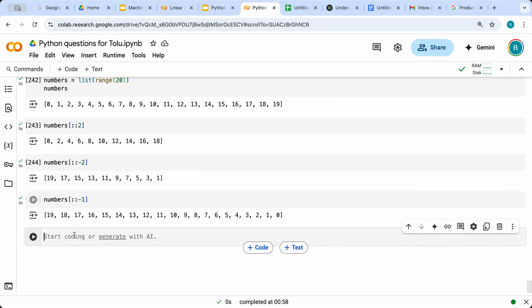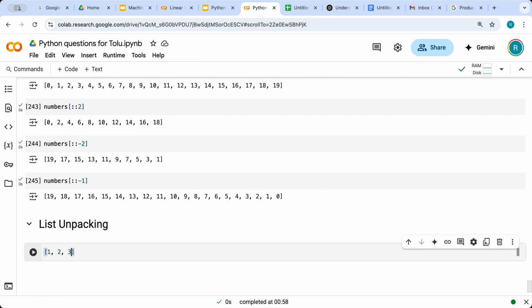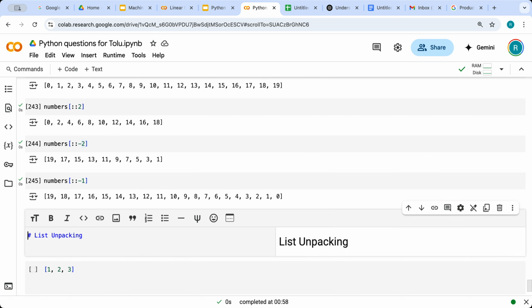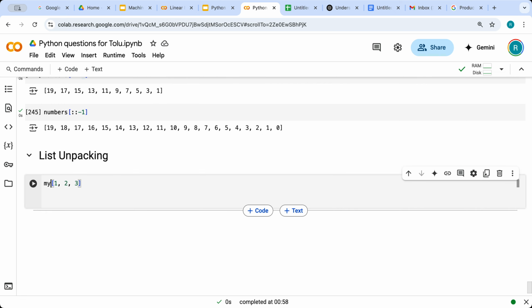And now let's take a look at list unpacking. So for example, let's say you have a list 1, 2, 3, and call it my list. Let's say you want to assign one to a first variable, second to another variable, third to another variable. How can we usually do it?